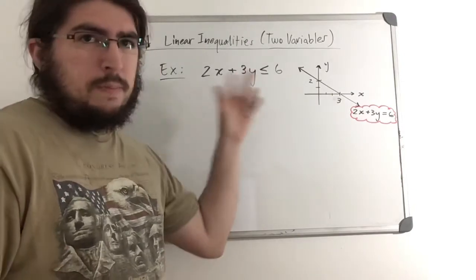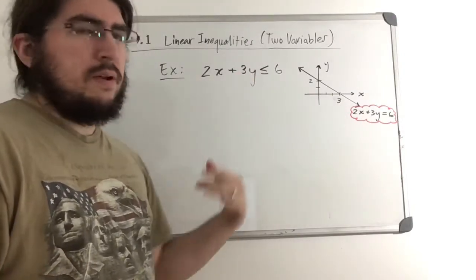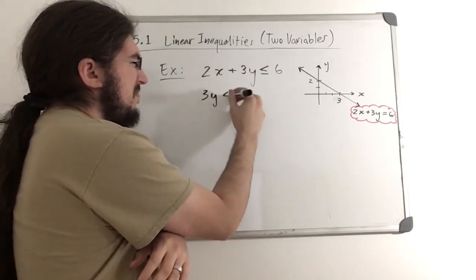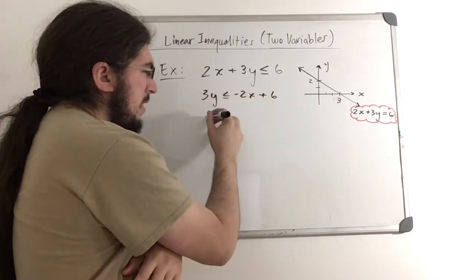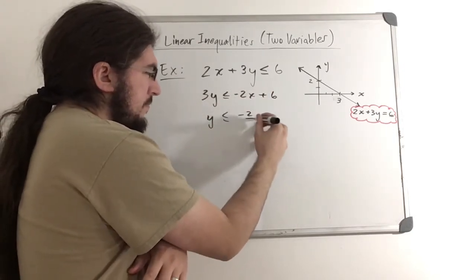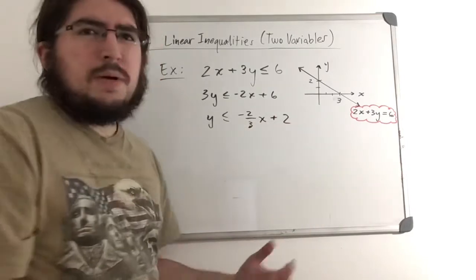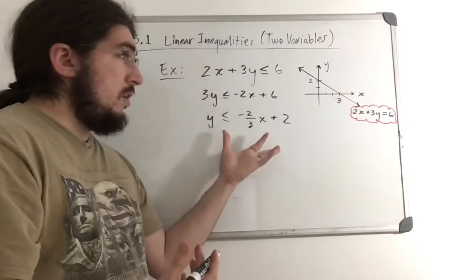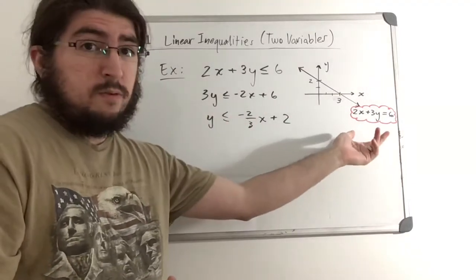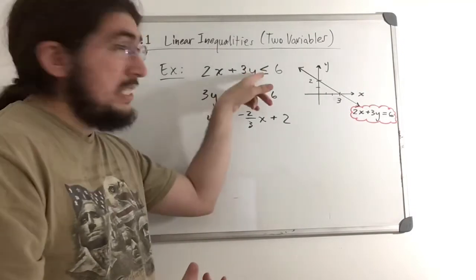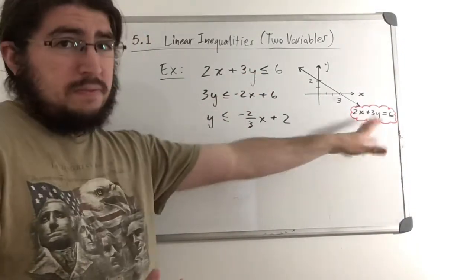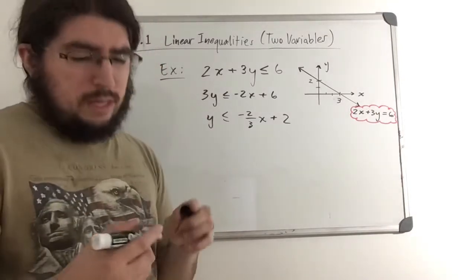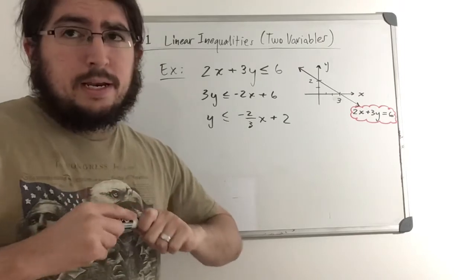I want to show both. So let me solve for y. We already know what it's going to look like because we saw it in the previous example. But let's see. So subtracting 2x and then dividing by 3. Okay, it doesn't look like much happened. It looks like the inequality symbol just remained the same. In fact, if you take a look at this and what we got from the previous result, solving for y, it's the exact same thing, only with this inequality symbol, less than or equal to, instead of equality. I know that sounds like I went nowhere with that, but you'll see the reason why I'm talking about that in a second.